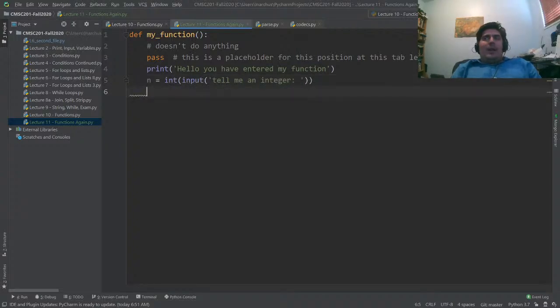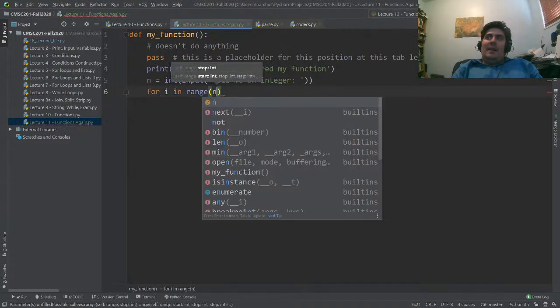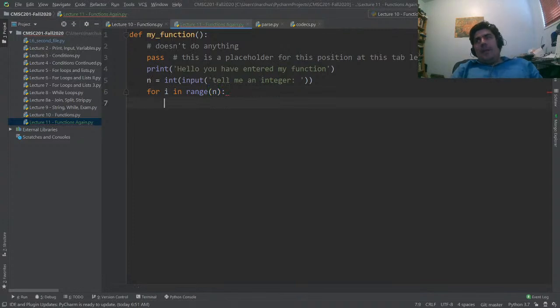And you can have loops, right? So you can say, let's say for i in range n. Let's compute maybe the nth Fibonacci number or something like that. So if n is equal to 0 or n is equal to 1, we are going to return 1.